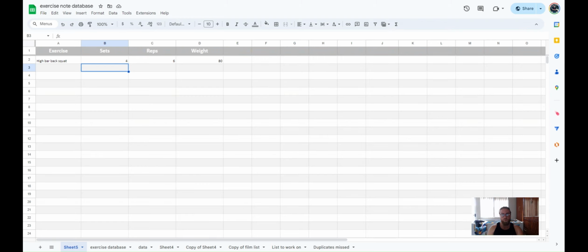So the next thing I want to go over is qualitative versus quantitative information and how to put that in a table and why you should really focus on quantitative information in a table. So pretty much in a spreadsheet, it's all well and good to just put in things all willy-nilly. So instead of saying sets at the top, we just write in 4 sets and then 6 reps and then 80 kilograms, right?